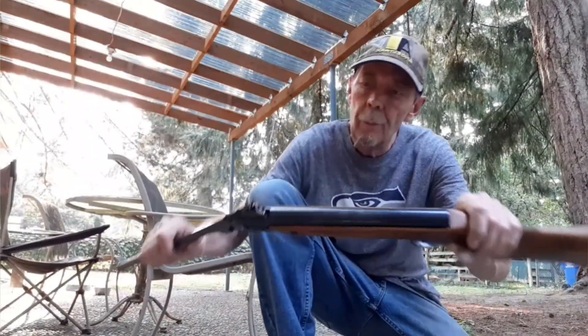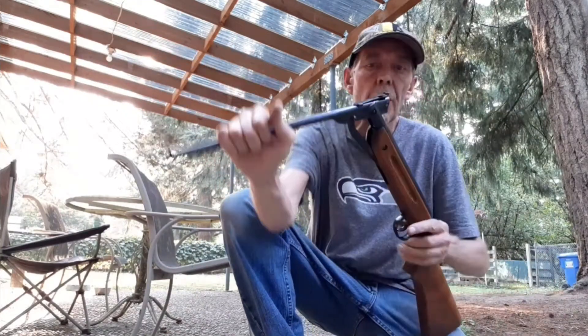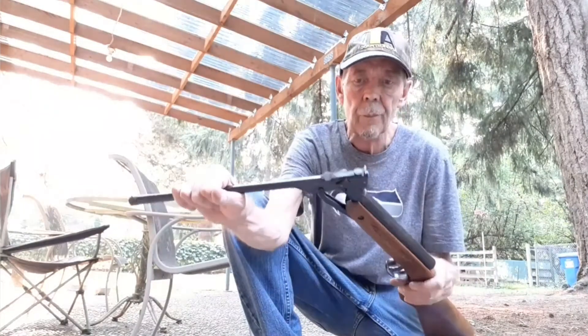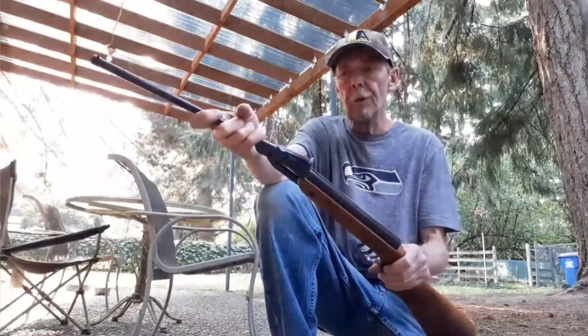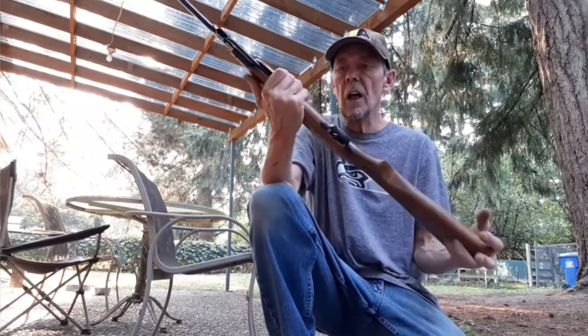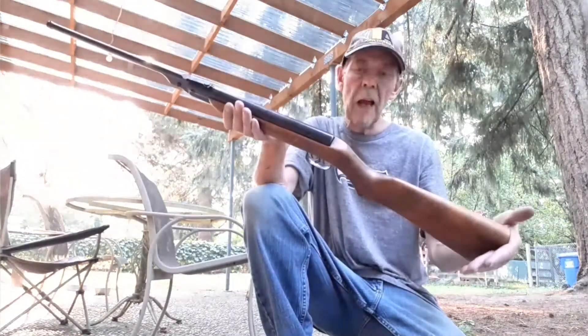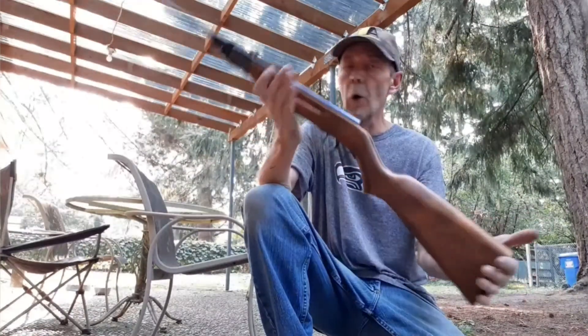You open it up. Your breech seal is not on this side, but your breech seal is down in this side. This is a fun little accurate gun to shoot. It's got very easy cocking effort, and I'm sure any kid back in the 60s would have loved to own one of these.